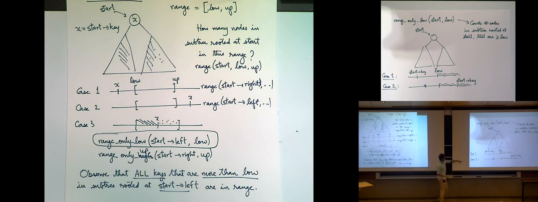So in this case, everything above start arrow key is in the range. Hence, this entire subtree is in the range. And so all you need to do is, if you know its total, you don't have to make a recursive call. So if you store subtree sizes, now why is storing subtree sizes a pain? Every time there's a rotation, things change. So you have to fix all of those things every time there's a rotation and an insert and everything, right? So you have to be very careful that you're maintaining all this information. But it's efficient once you figure it out.